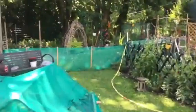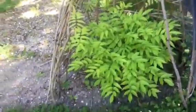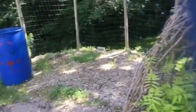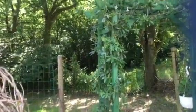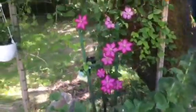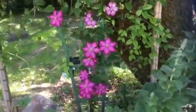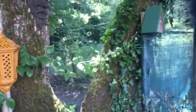Right, let's move over the fence that's up here to keep the dogs out. Just for a minute and I'll be back. Right, we've not lifted this teepee thing out yet because the wisteria has now wrapped itself around it, and as you all know, this bit here is for my new shed. Passion flower have now come into bud. Plenty of flowers. Look at that, Ville de Lyon clematis. Every single day I come out I've got to tie it up or wrap it around, as there's always extra bits. But this is the biggest amount of growth we've had in about two or three years. As you can see, it's all the way along the lights there.